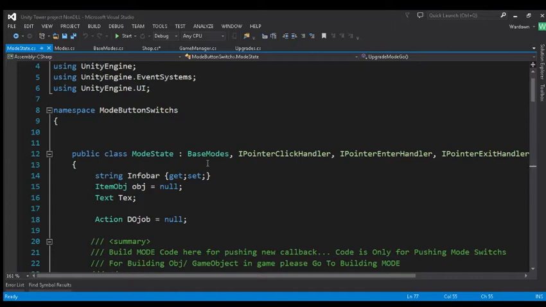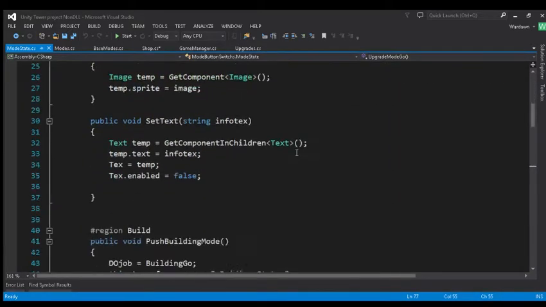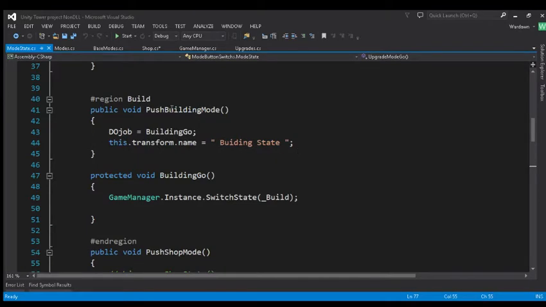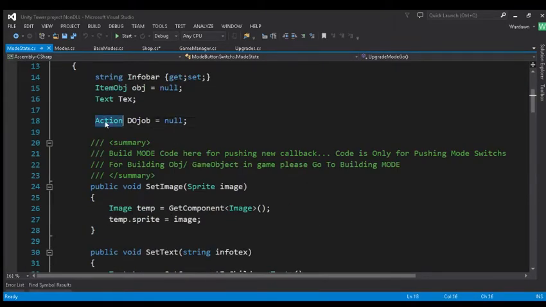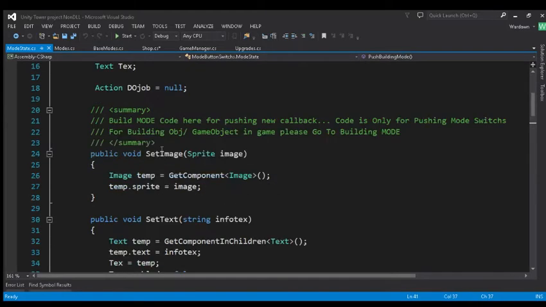So switch mode state, this is the button anyway. And what I did was take an action. An action is basically, if I wanted to run a void in here, I could do some type of void that has no overload.